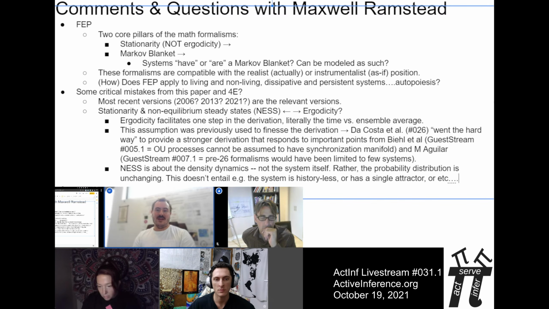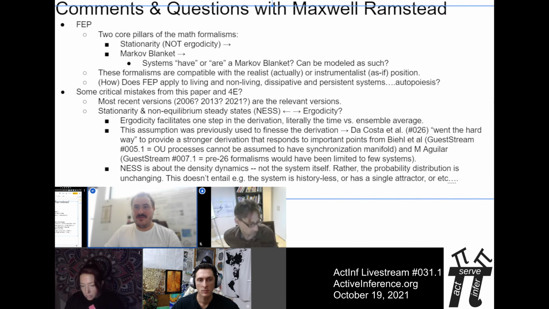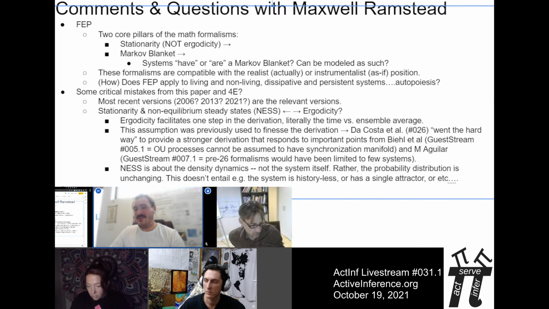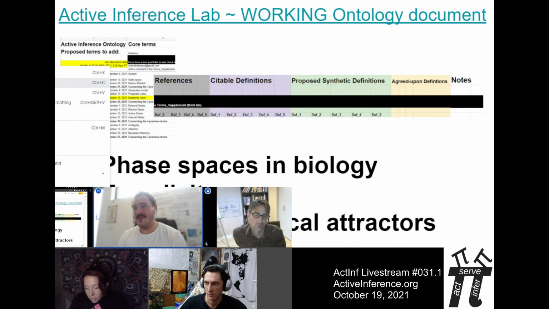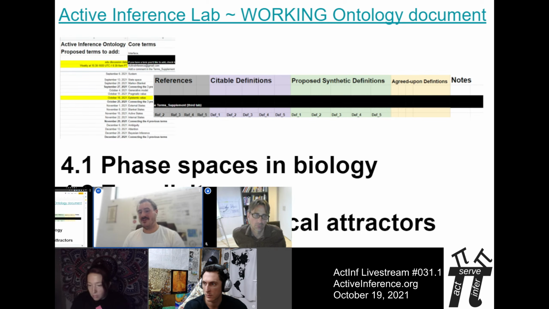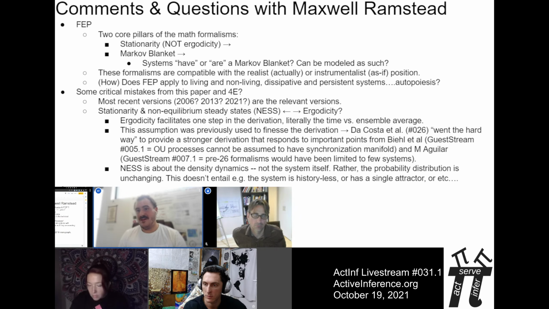So yeah, I think that means that one of the three critical sections in this paper is just completely off the mark. There's a new paper by some of the tenors of the inactive approach on precisely this kind of stuff as well, and unfortunately, the same mistakes are made.